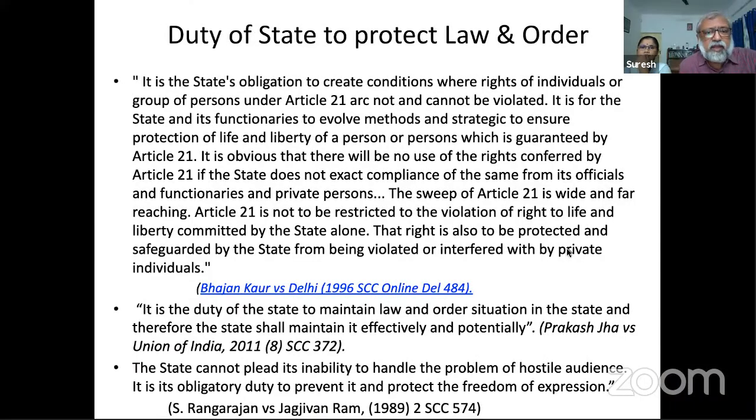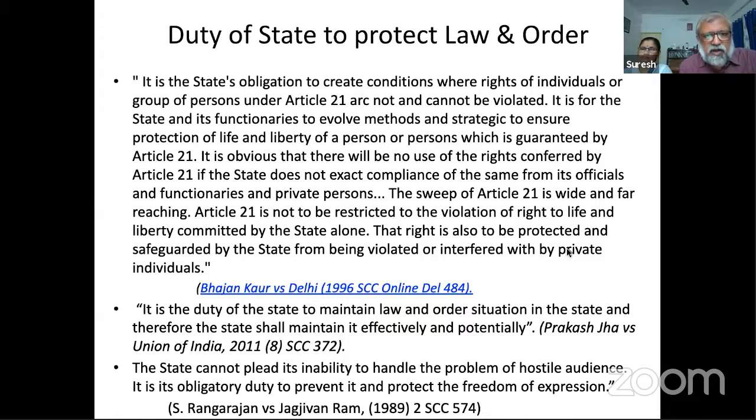There are several rulings. We just quoted two rulings in the PowerPoint. You can read it later. We are missing time. They talk about, for example, in the Delhi case, that it is the state's obligation. The state cannot get away from it by saying there's so big a problem that we cannot handle it, and therefore free speech has to be curtailed. Because the courts have repeatedly held that free speech is of a much higher level than most other rights and not easily to be tinkered with.